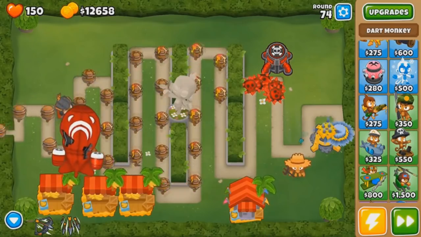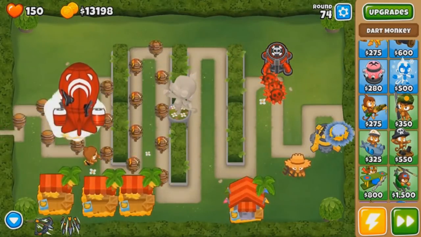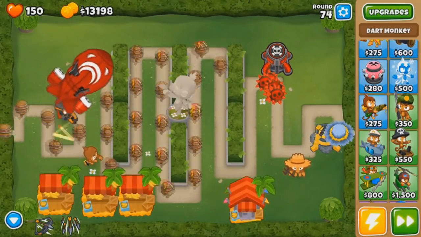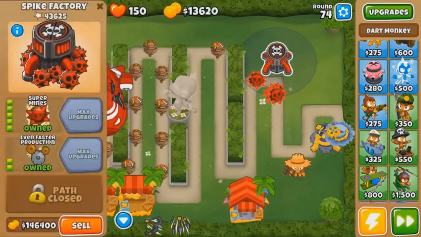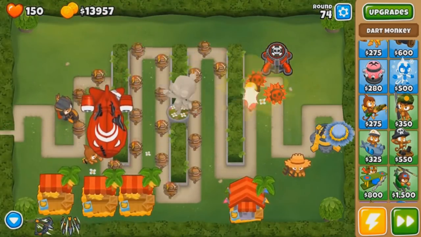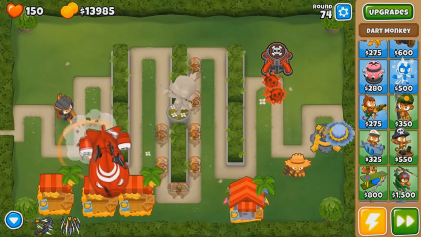Just wondering whether or not it's worth the $175,000 price tag, because with that, you could also get, I don't know, 10 fourth tier spiked mines. I don't know if that's any better. I'm not going to try that here though. I'm just going to see how long we can survive with just this.